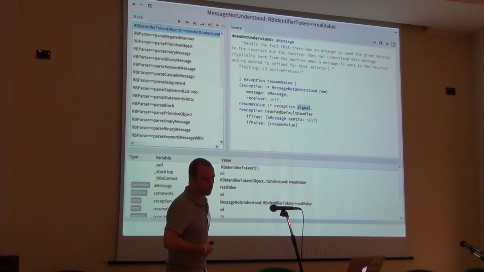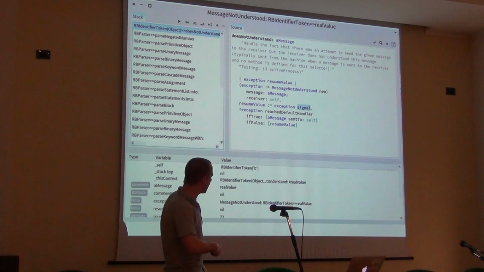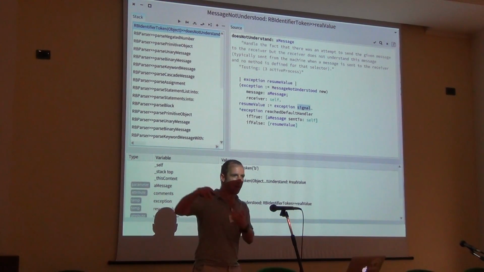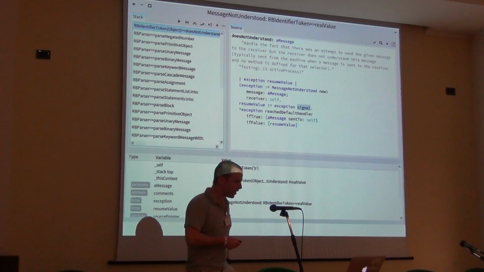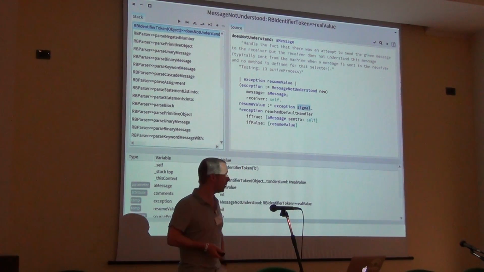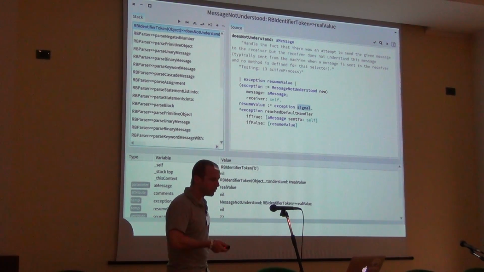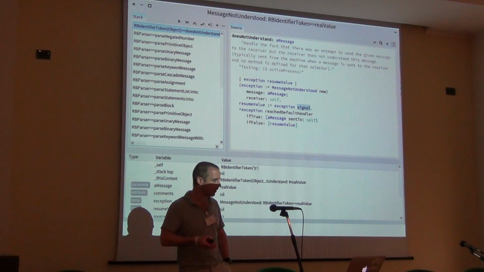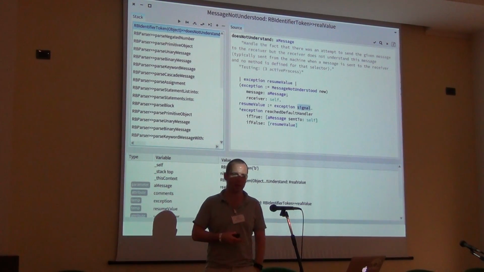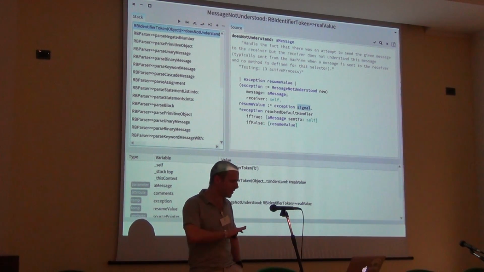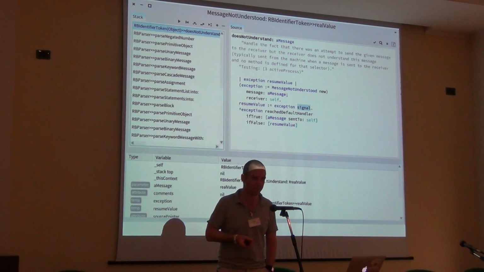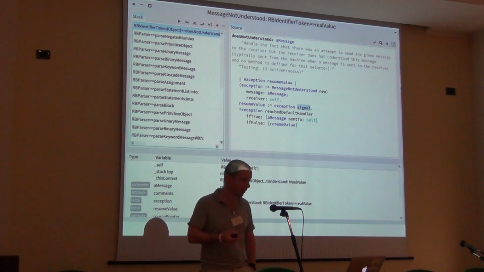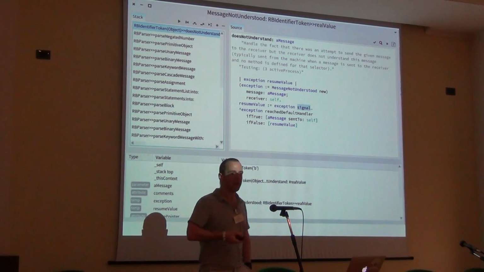There are new things I can do, such as clicking on a variable and diving into the graph of objects, which is something the GT Inspector offers. But essentially the same kind of operations are there. And if I want to be a bit bold, I would say that debugging is one of the few fields that hasn't seen any major changes in the last 20 or 30 years, and this is true. There are a number of reasons for that.